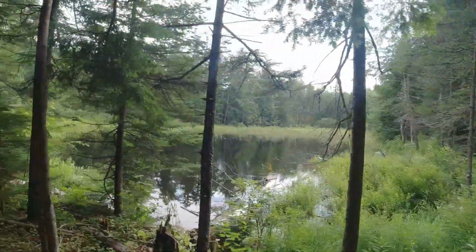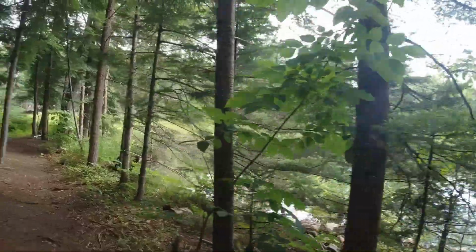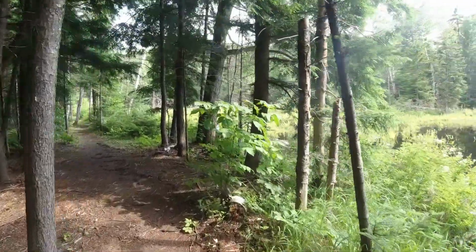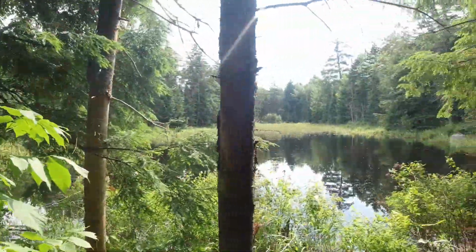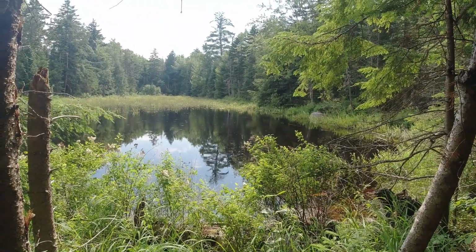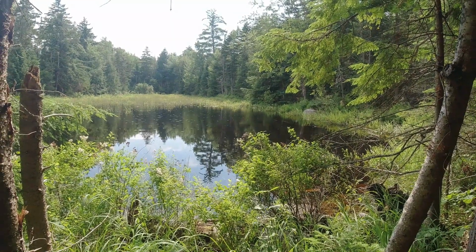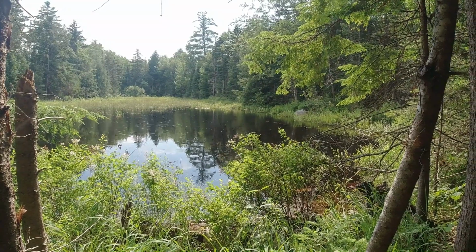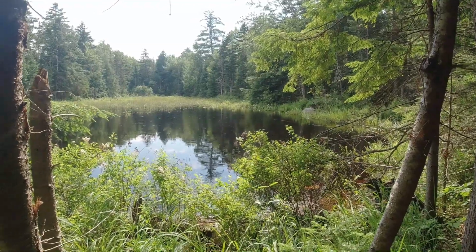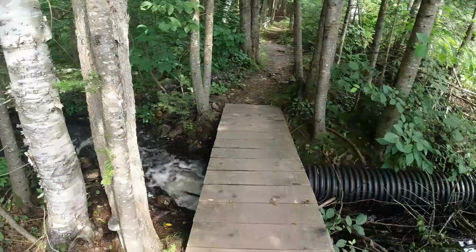No wonder there's so many mosquitoes and stuff around here. Oh, there's standing water here. Yep. This is definitely not a mosquito-free campground by any means. Yeah, you see all the movement in the water from all the bugs and fish and everything else. Wow. Either that or it's raining. Could be getting a little sun shower. Yeah, it is, it's raining, that's what it is. Oh, okay. Never mind. Sun shower.